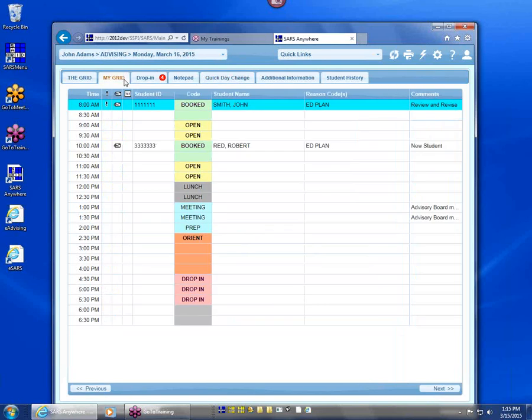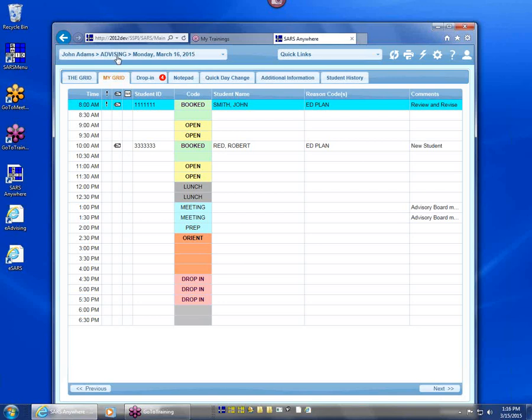I think you're seeing it as you look at this. If you look at the screen right now, it looks just like my grid in the old version. The only difference is a web page versus a client server. So it's become almost transparent to you. And those people who want to work from home, if you will, or from some other location, as long as you're allowed to work from there and have web access, you can run the system. You don't have to be tied into the server anymore like you were in the previous version.